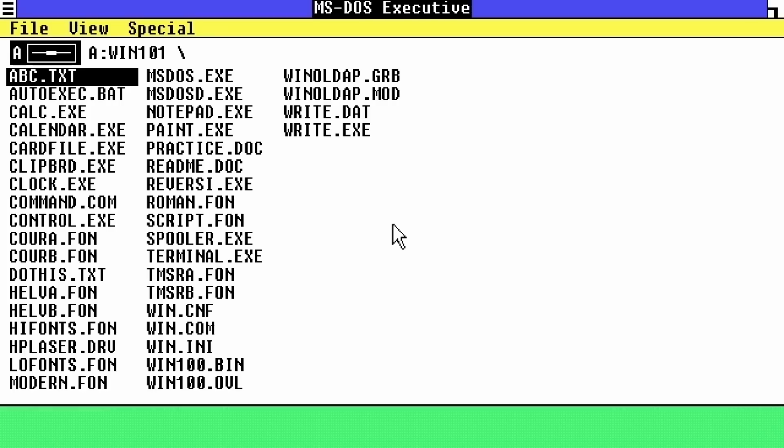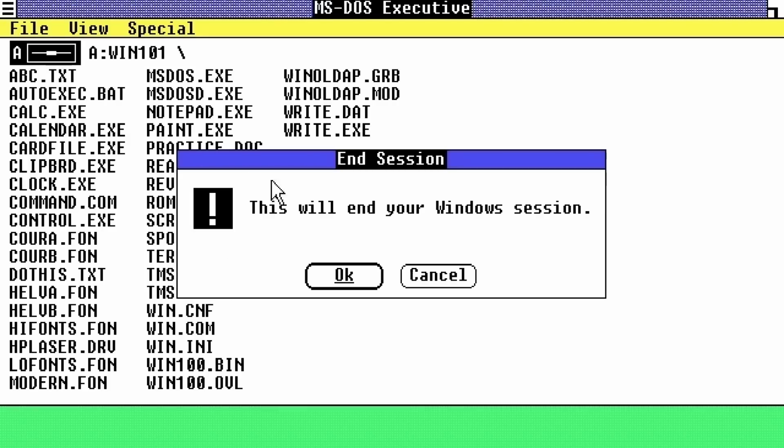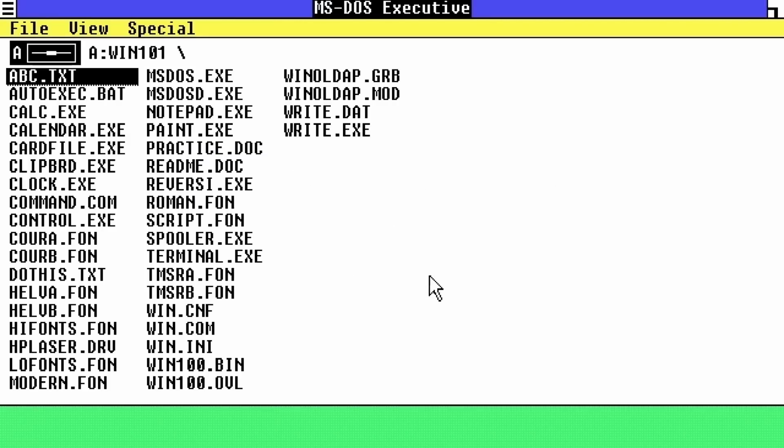So this is the way Windows 1.01 looked. This is the MS-DOS Executive. It is the equivalent of the modern day Explorer, which is the file browser that basically manages our icons on the desktop, where our files are. It lets us open up Windows and get to our files. That's what the MS-DOS Executive was. This was like the main head honcho of the system. And if I were to close it down, it would actually end the Windows session. So everything was basically running on top of this. If you close it, it's basically your shutdown command.